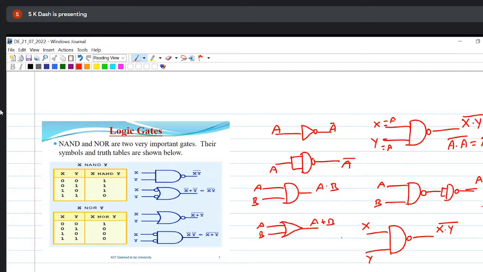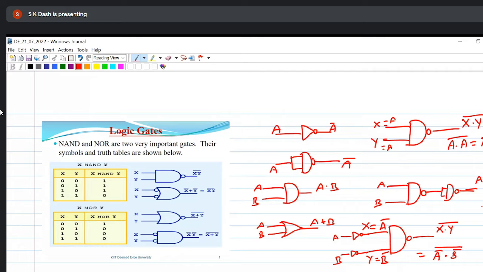Now suppose I connect a NOT gate here on each input. I will apply A here, B here. So what will be the value of X now? X will be A complement. Y will be B complement. So in place of X, I can write A complement, and in place of Y, B complement, then its whole complement.